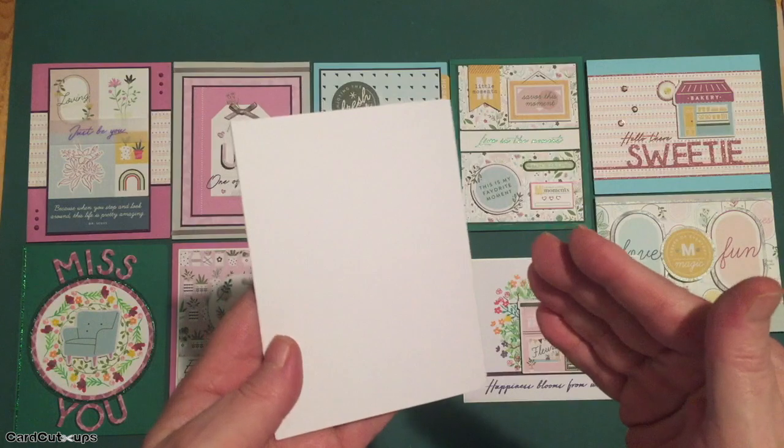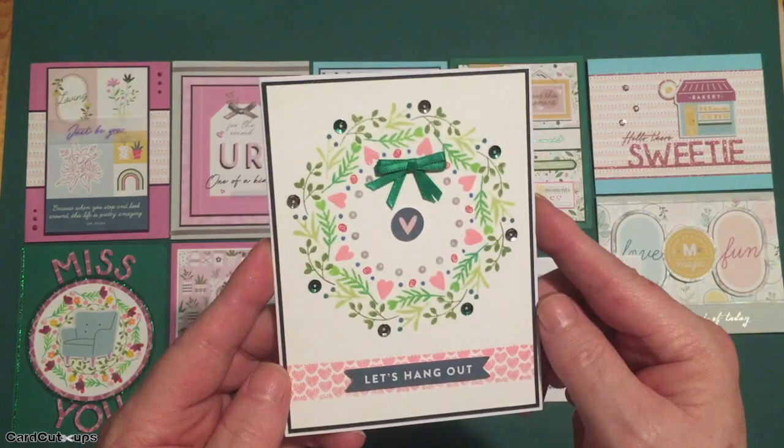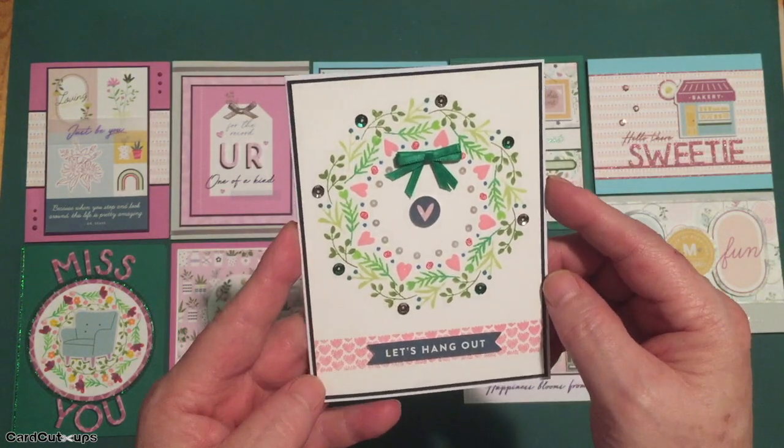Okay, let's try a wreath one more time on our last white card base. We've got a Let's Hang Out. Boy, that's as close to a pun as I can possibly get. Let's hang out with a wreath.